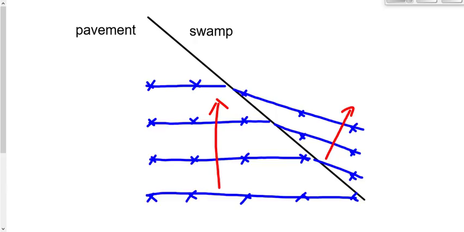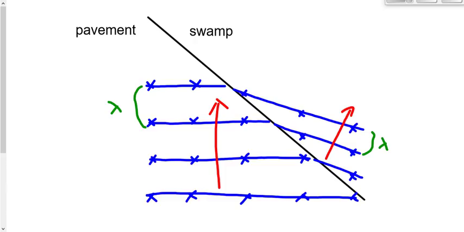What's the other thing that changes? Isaac? Good, the wavelength. Look at the wavelength here, before these soldiers have entered the swamp. Look at the wavelength here, after the soldiers have entered the swamp. Fundamentally, what changes when you go from one medium to the other? The speed. It either increases or decreases. As a result of that speed change, the direction will change and the wavelength will also change.